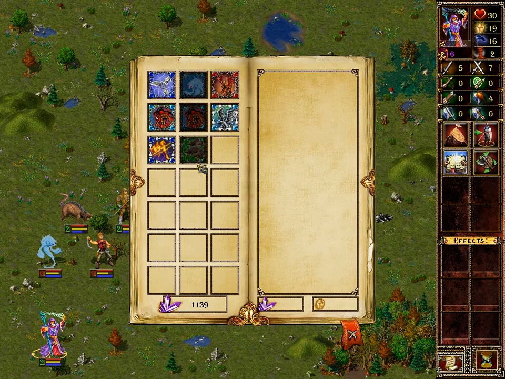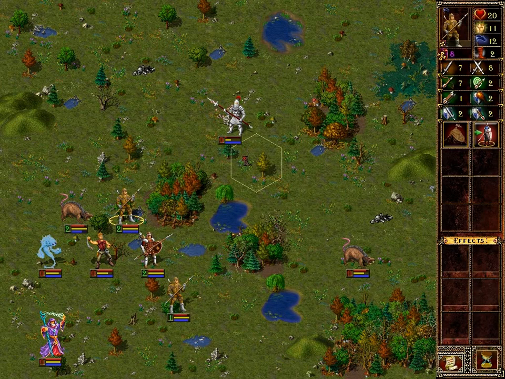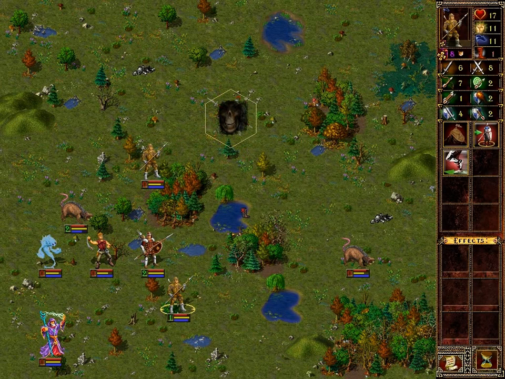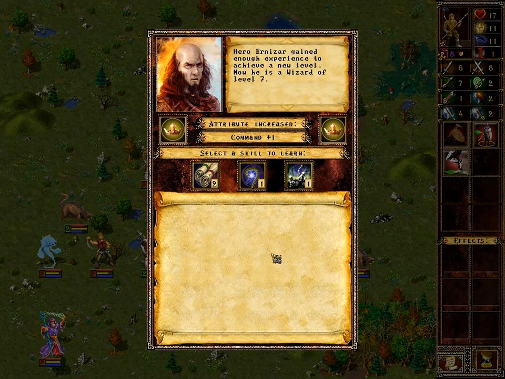We can probably kill him with the rest of my army, so I'm not going to cast another summon spell. Oh, actually, we can kill him right now. All right, that went a lot better than I thought it was going to. Thank goodness for the poison of all those rats. 214 bucks, that's very nice. Urzanar's leveled again.